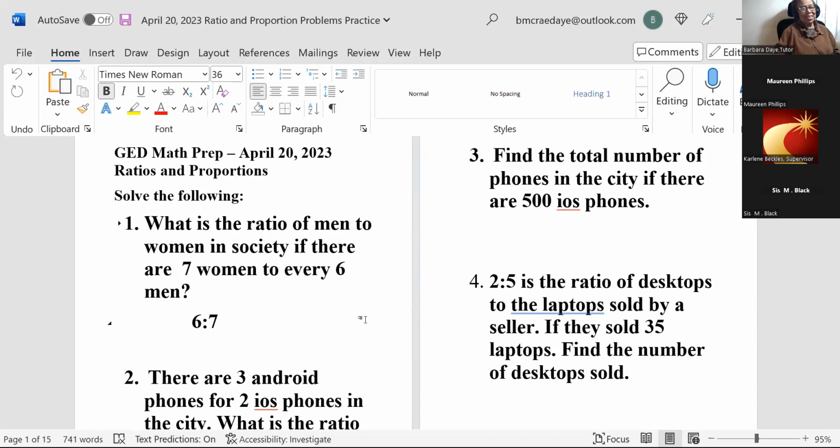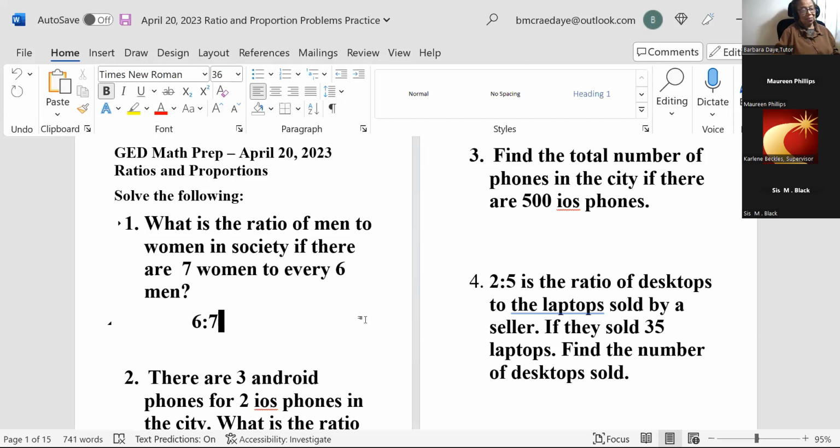So it's just a math problem. For every 7 women, there are 6 men. So you can practice the ratio. The ratio of men to women would be the quantity 6 to the number of women, 7. And if I said the ratio of women to men using these same figures, then it would be 7 to 6.